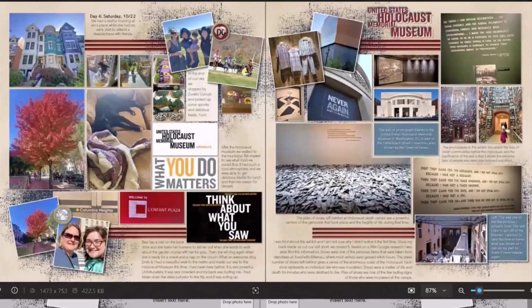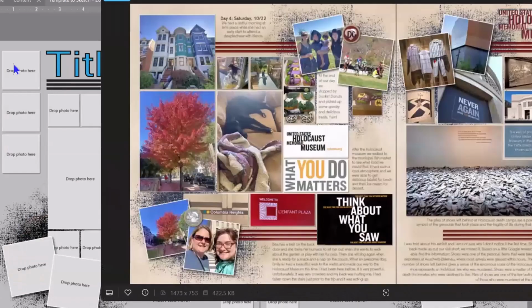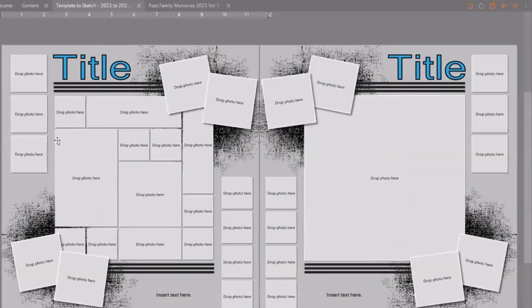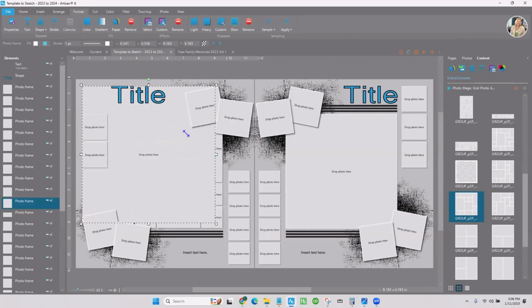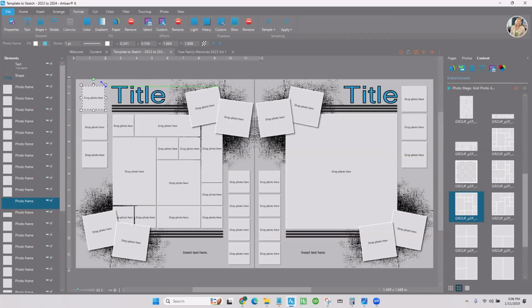You can see that I had to do some adjusting to get my pictures to work. So I resized this picture to fill that corner, and I resized this picture. When you're resizing, if the template has the aspect ratio locked, then it'll keep its shape, so that's a square, its aspect ratio is locked. If it's not locked and you resize, it's all loosey-goosey. So kind of understanding how that works.